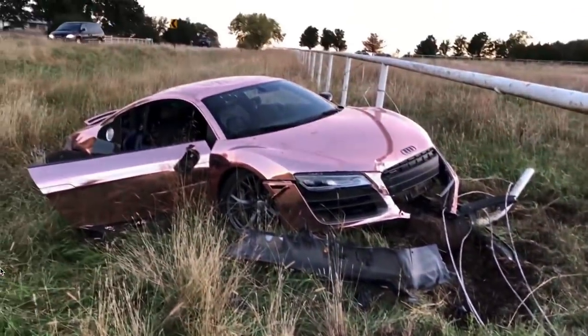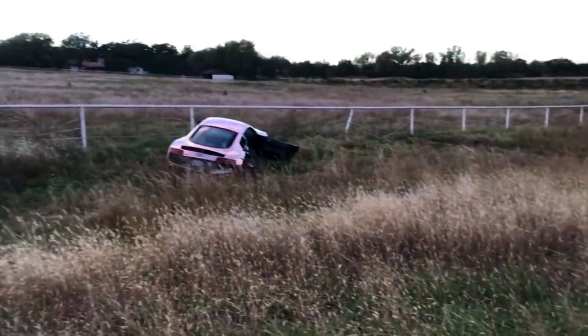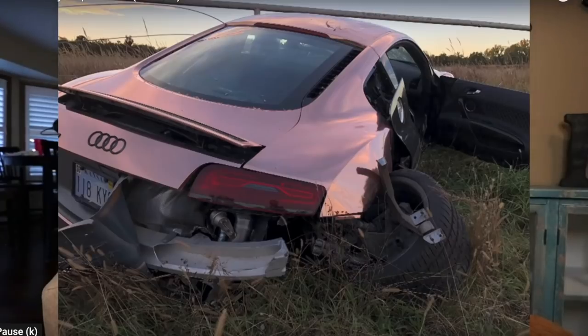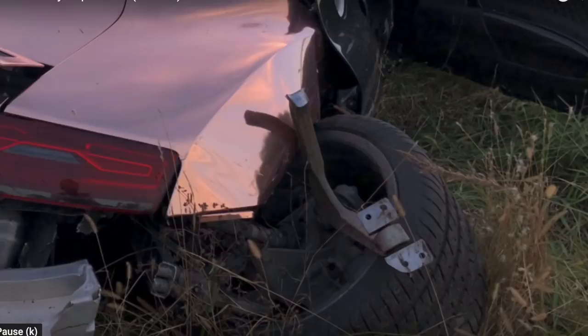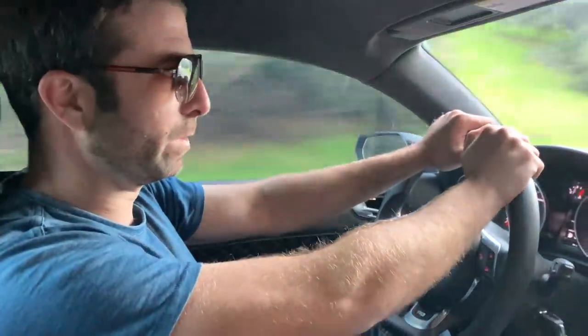I learned how he crashed, which is helpful in a lot of ways. I saw right away that the windshield wasn't broken. I saw that, you know, no airbags deployed. And I also know that that spot in the rear quarter panel where the wheel ripped off was a weak spot on these cars. Not only the R8, but also the Lamborghini.